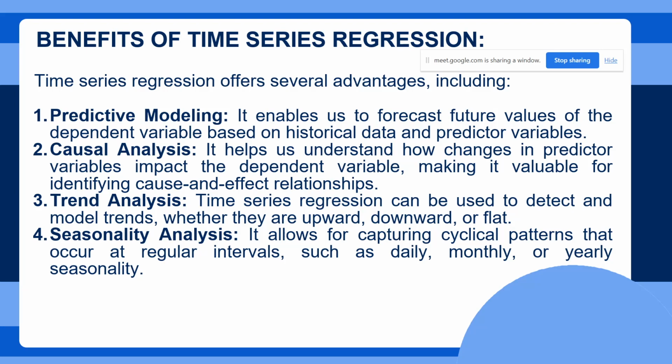So next is trend analysis. Time series regression can be used to detect and model trends, whether they are upward, downward, or flat. It helps identify and model data trends, recognizing the direction and magnitude of changes over time, and providing valuable information for decision making. And lastly is seasonality analysis.